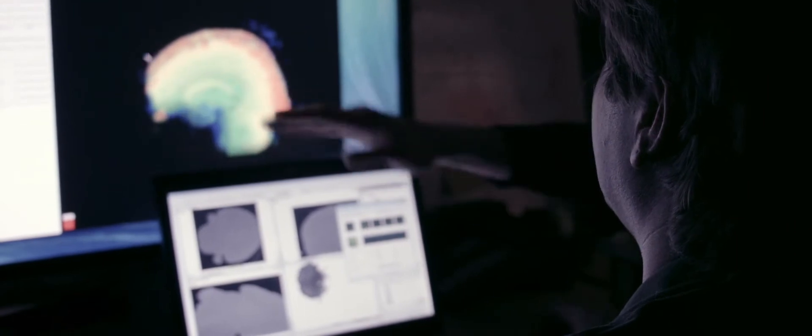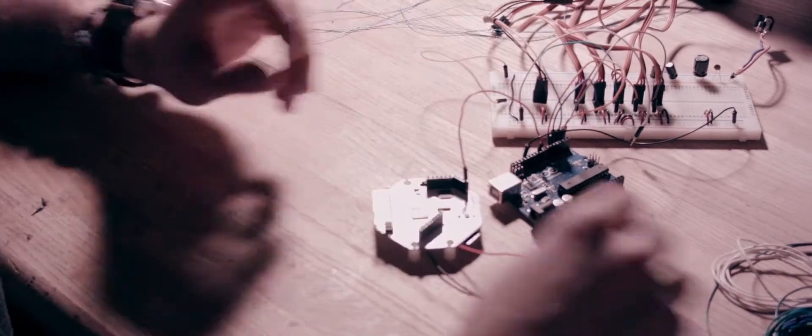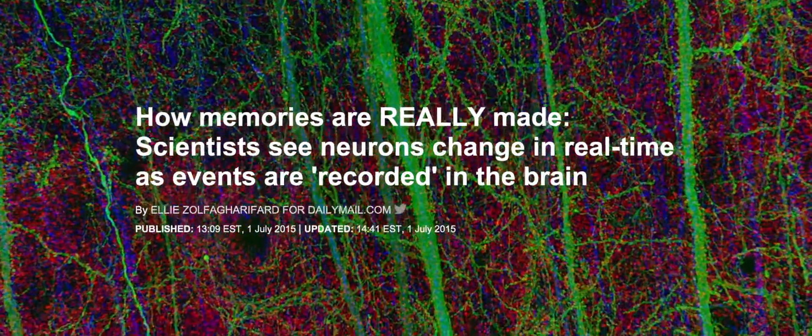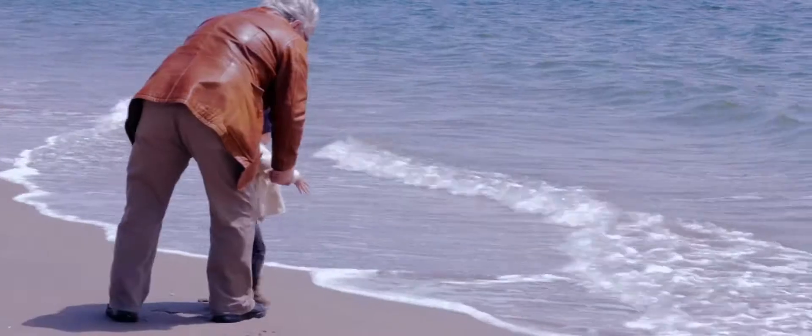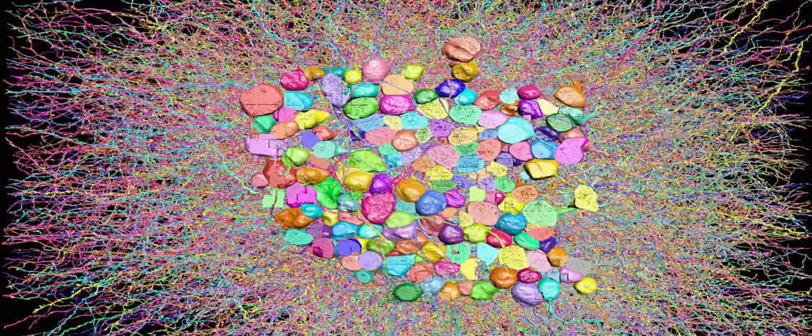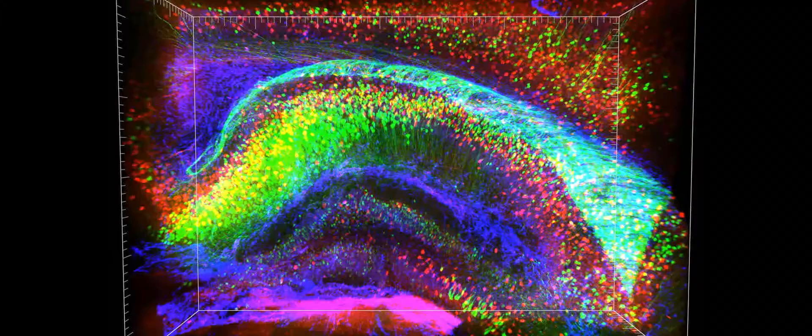I think we're about to be in a very different world. Neuroscientists have speculated that maybe your memories, the information that makes you you, are stored in the connections between your brain's neurons. We are witnessing an amazing time in human history - we are actually witnessing the co-creation and co-evolution of our new digital brain. There's this enormous mystery waiting to be unlocked.